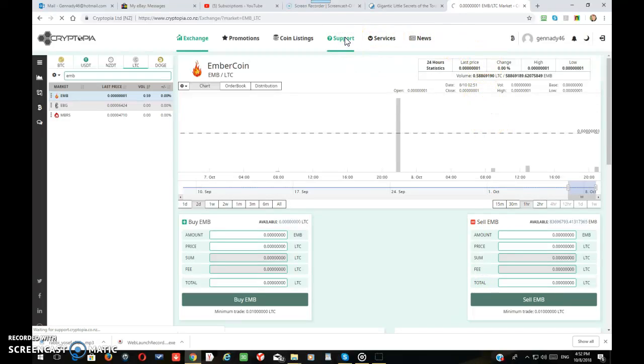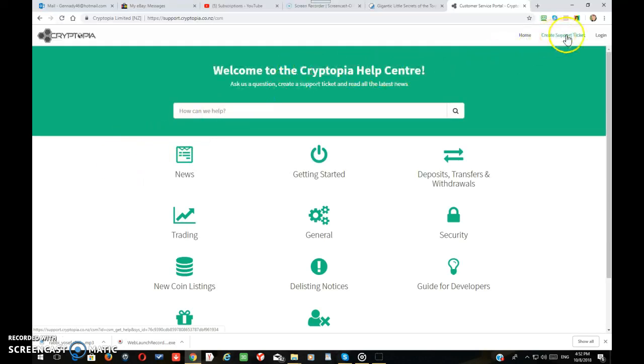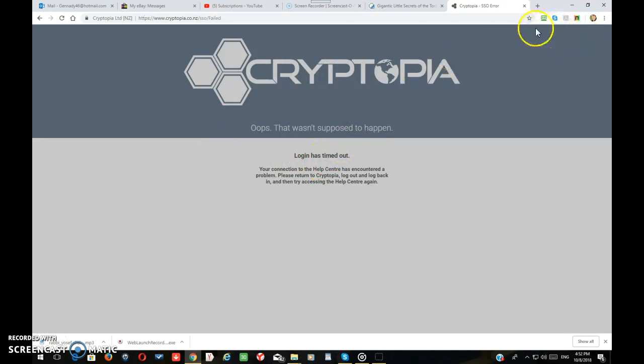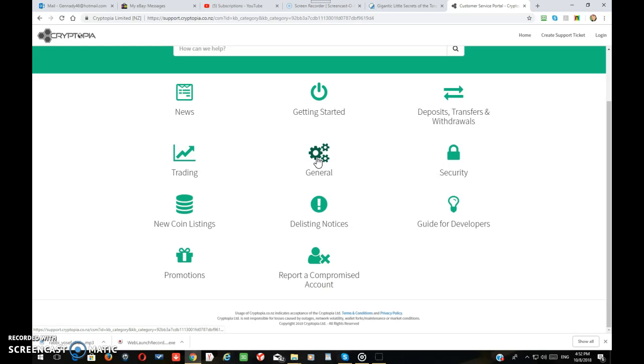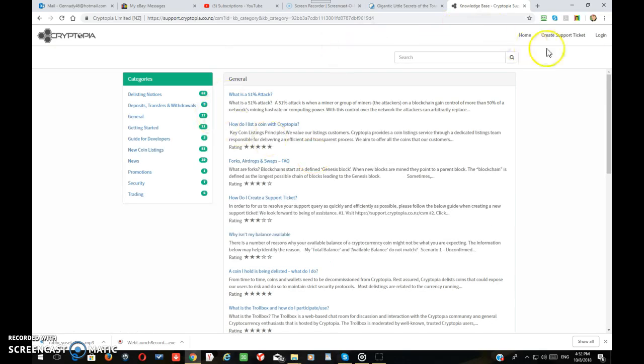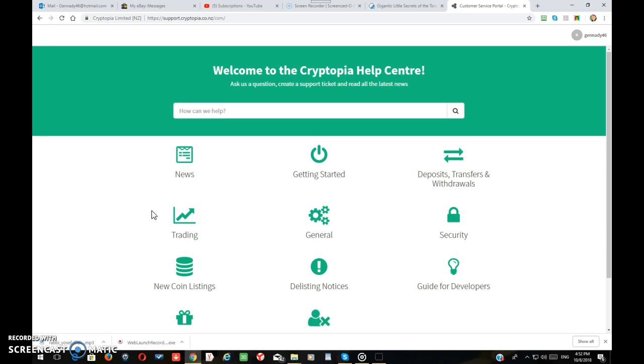Let's go to my cases. Where's my cases? Yeah, so my tickets, my support tickets.